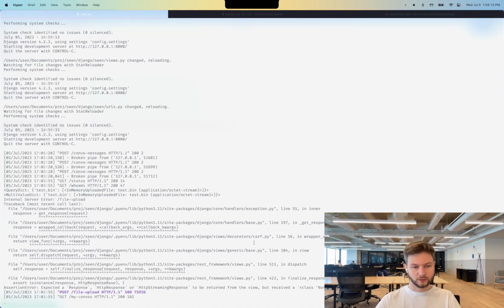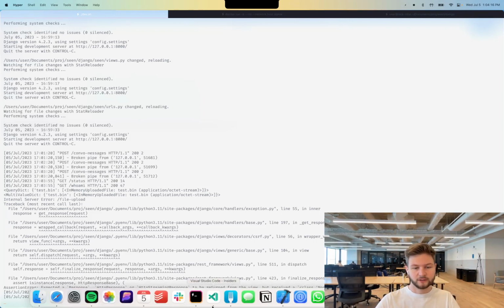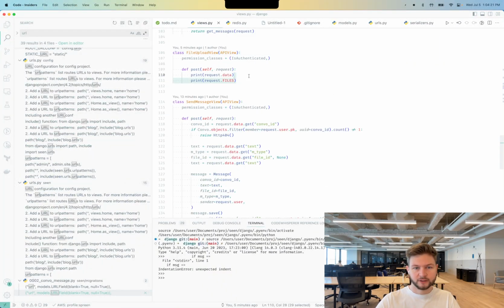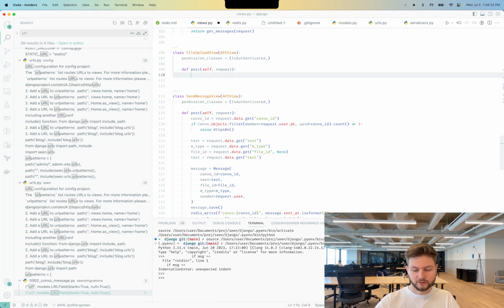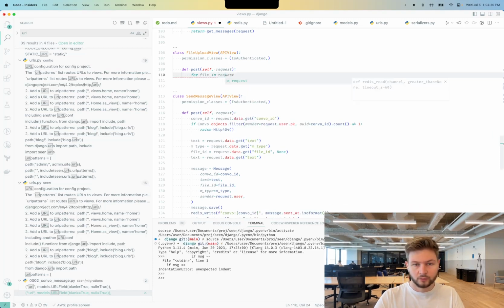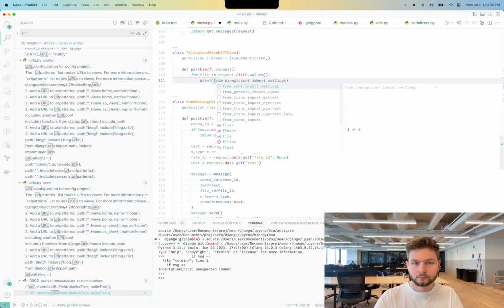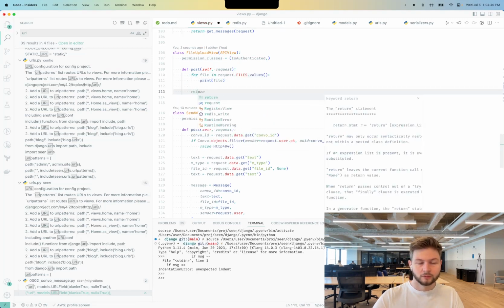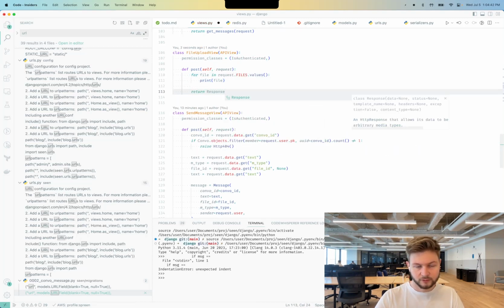Okay. I would say we have two working alternatives here. Why not just for file in request.files.values and file, return response, empty string for now.